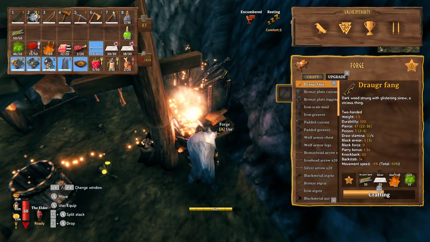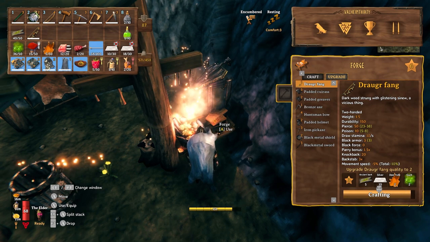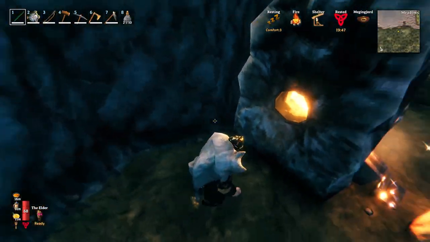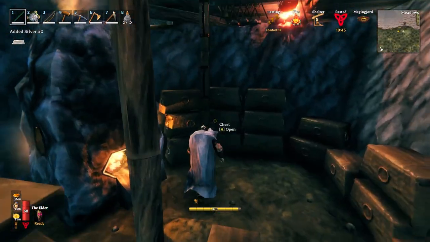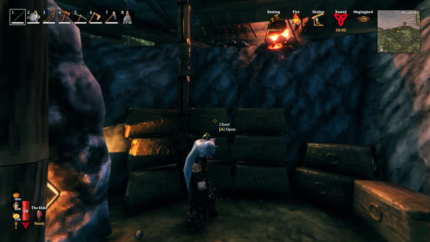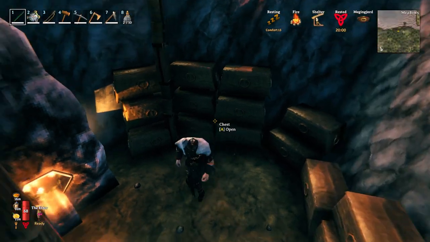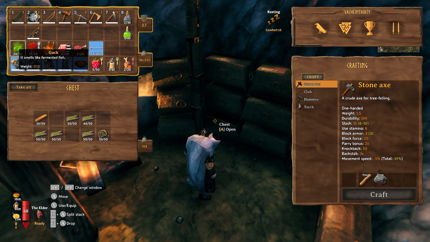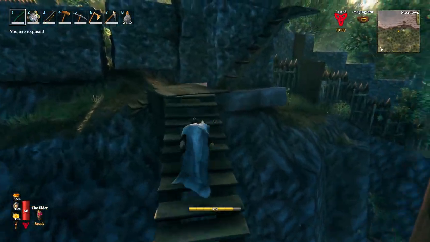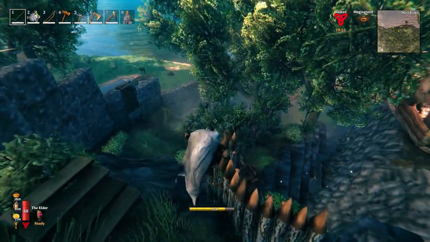Son of a gun. There we go. Upgrade, not build a new one. Get 20 silver and 4 more deer hide. It's 20 silver, but not 4 more deer hide. I need 1 more deer hide. If I hear a deer, let's go get that one more deer hide. There it is.